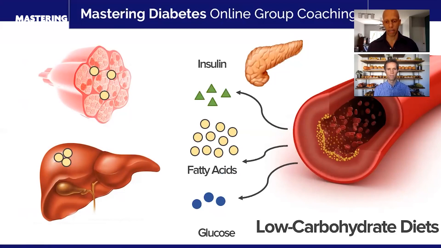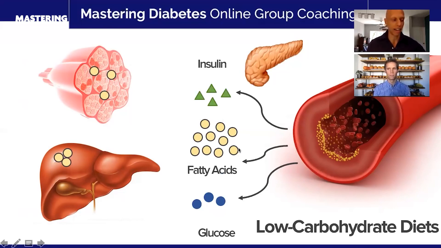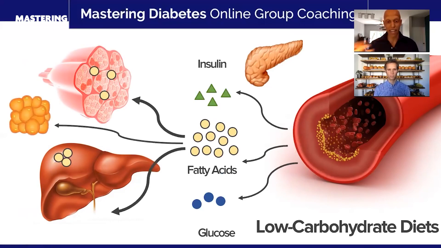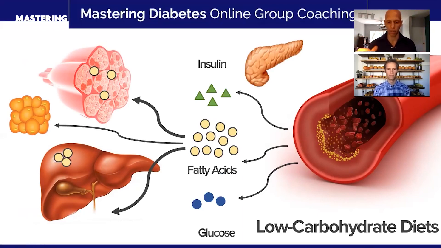When you eat a low-carbohydrate diet, the food you're eating is lower in its carbohydrate value, so there's less glucose — less blue — and there's more of what I've put here in yellow. There are more fatty acids present in low-carbohydrate foods such as meat, cheese, eggs, avocados, oils, and fish. Any of these foods that are low-carbohydrate are de facto higher in fatty acids and higher in protein. When you eat a diet that's low in glucose or low in carbohydrate and higher in fatty acids, those fatty acids end up getting partitioned into tissues just the same way that glucose did. The fatty acids can get into either your liver tissue, your adipose tissue — which is your fat tissue — or your muscle tissue. Those are the three primary targets of fatty acids.